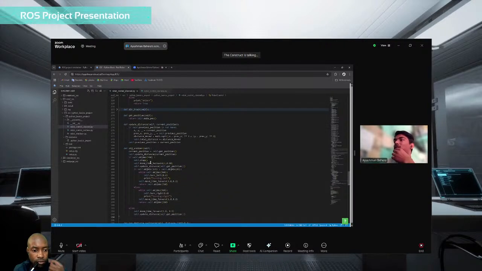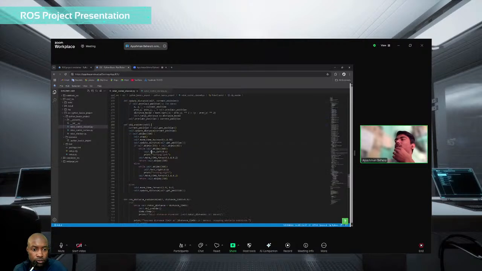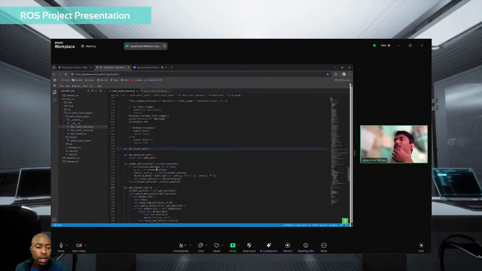So I think there are some function calls that I did here. The first one is the object update the distance. I was supposed to make this function much earlier, but as a requirement I had to make it here, so I did that after all of that. It was supposed to be with the basic ones.